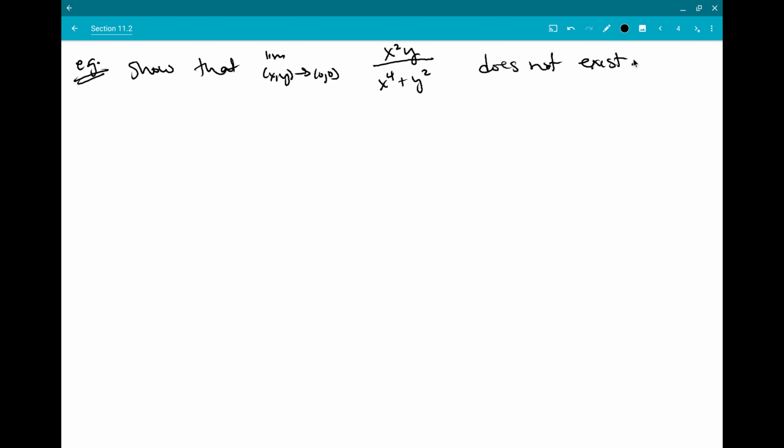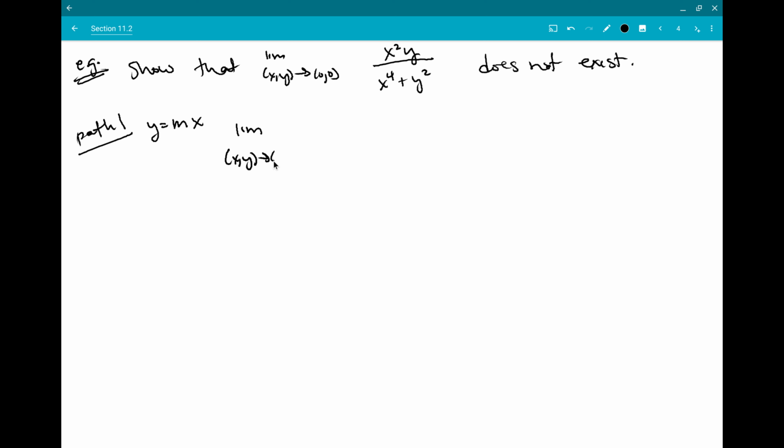So remember, my steps are going to be to pick two different paths, evaluate the limit, and then show that I got different numbers from those two different paths. And so my first path, I'm just going to take a generic y equals mx. If you don't like that, you can just pick any number you want. You could say that's y equals 4x and go ahead with it.